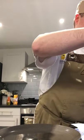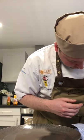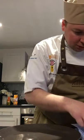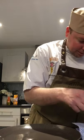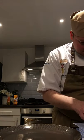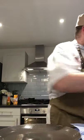Got my puree that's in the bag, and then I'm just going to feather that over. It looks like a dressing or a mayonnaise. I've done that off a plate because I don't want to mess any plate up. A little bit of fresh pear, which I've just cut into batons. Stack of that. It's a job I used to have to do when I was at Midsummer House. I'll show you that in more detail.